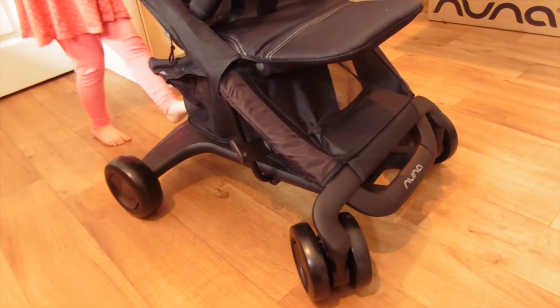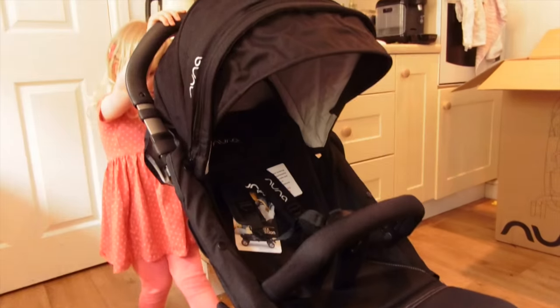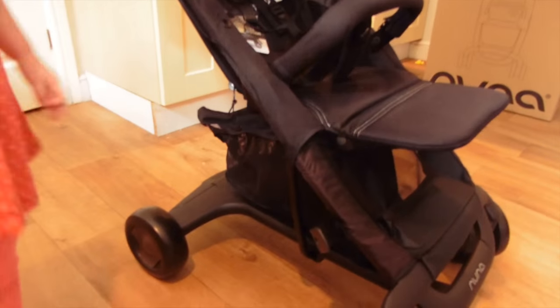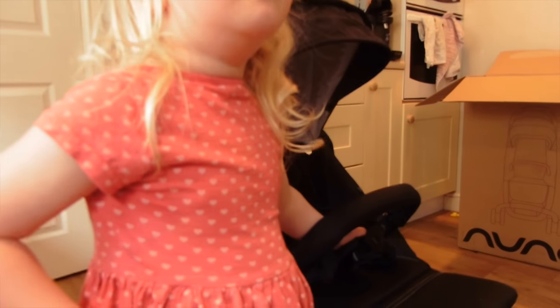I'm actually quite excited to try it. I think I'm going to have to try it with Sienna first, because I don't think Aria is quite big enough. I will be doing a full review on my blog. I might even do a video when we've tried it out a little bit. But obviously this was just the unboxing. Hey? Just need to try me in it a little bit now. Do you? Okay, hold on then.